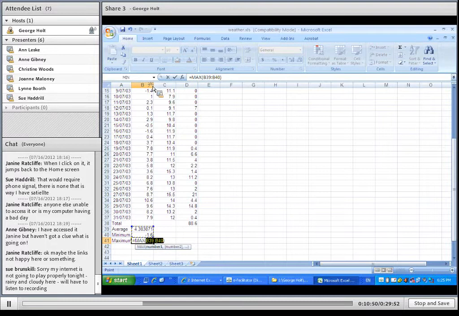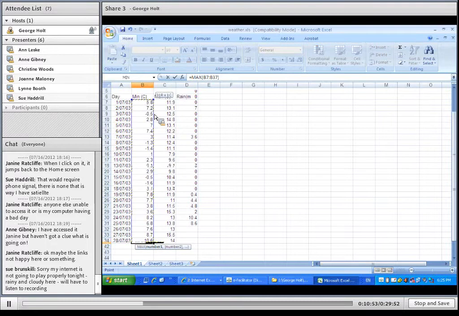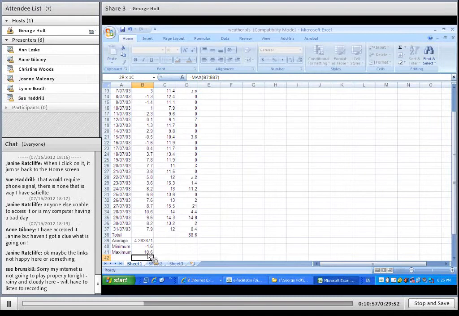So what I'm looking for in this activity, the reason I chose that one for you, I wanted to show you that there's lots of ways of you putting those functions in, and there are advantages and disadvantages of each one. Let's just jump back, see if anyone's got any questions on that.